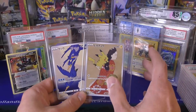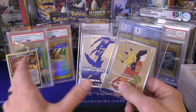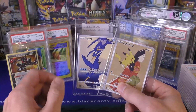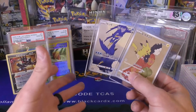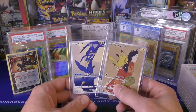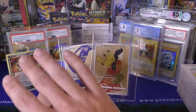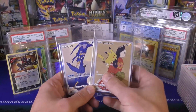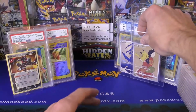But this isn't something that happens only with this card. I've noticed with a lot of Japanese sellers, they'll either cancel the order saying they sold it somewhere else, or they'll back out of the deal, especially if they know you got it for a good deal. It's really weird because people from Japan typically have a stereotype in the opposite direction, that they're very honorable and respectful, but I'm not finding that to be the case. Ever since I've been buying Japanese product, I find they have a much higher cancellation rate, and they don't really care what you say or what you think. They're going to cancel if they feel like canceling. It just seems really backwards and odd to me.